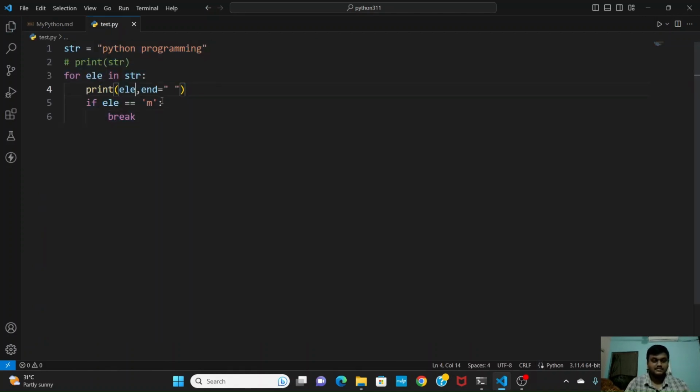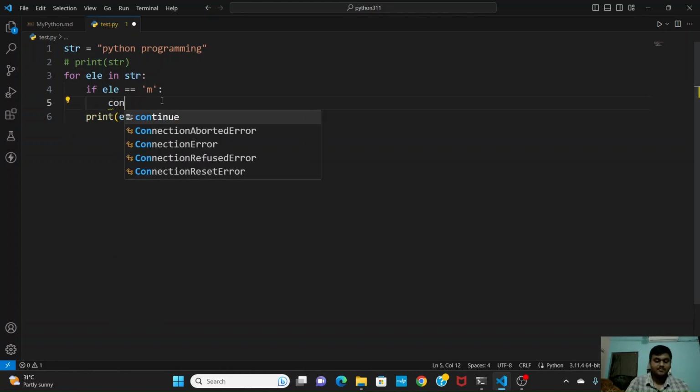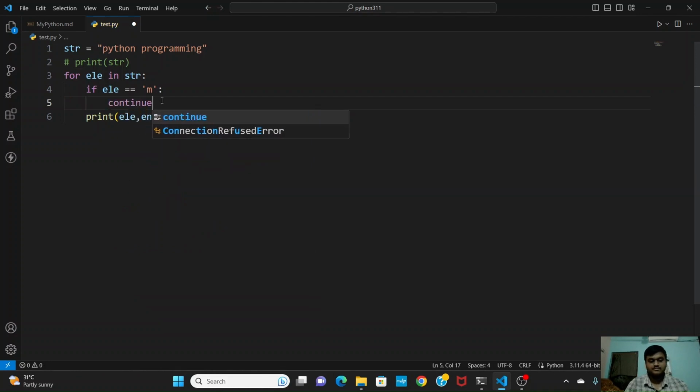Sorry, I'm going to take this print after this one. Instead of break, I'm going to use continue.